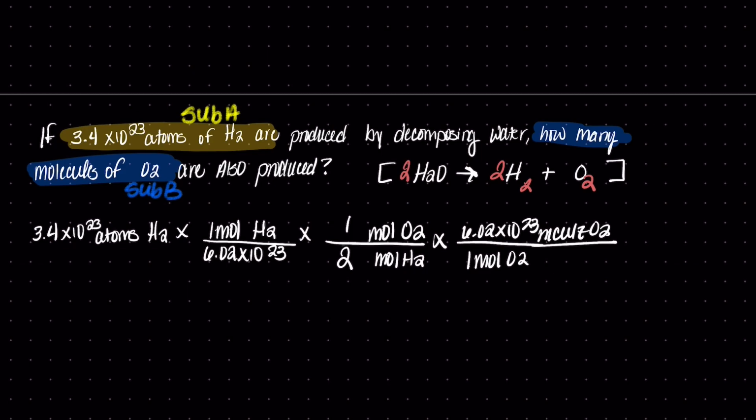And go ahead, in your work, I want you to put a box around the molar bridge. Put a box around where you see yourself moving from substance A to substance B. That, ladies and gentlemen, is your molar bridge. That's the really important step that allows us to move from one substance to the next.